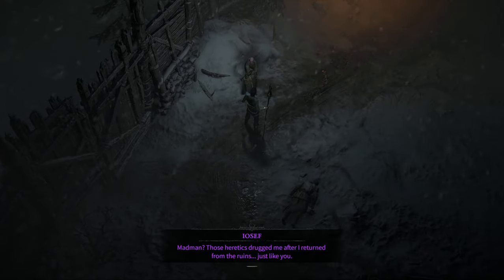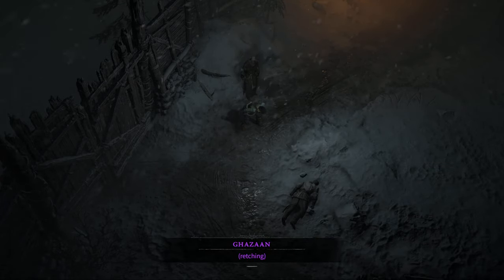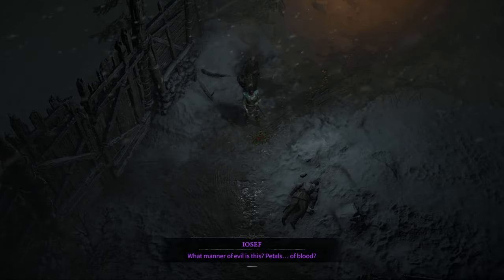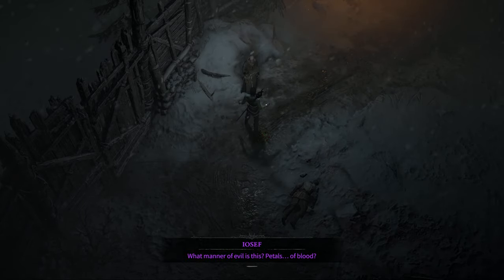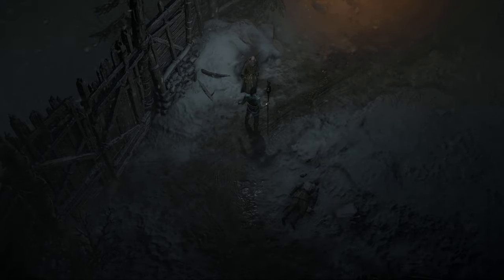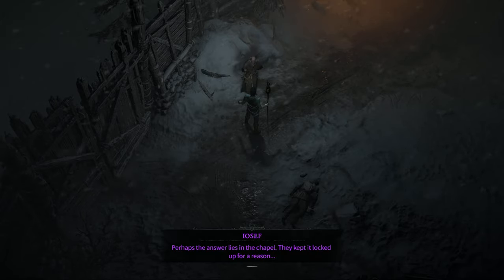Madman. Those heretics drugged me after I returned from the ruins. Just like you. Oh. I came to my wits and escaped. Tried to get inside the chapel, but it was locked and... What the hell? What manner of evil is this? Petals? Of blood? They must have fed them to me. A blasphemous ritual. How did they learn this? Perhaps the answer lies in the chapel. They kept it locked up for a reason.